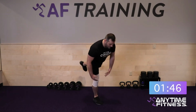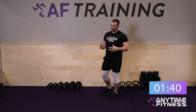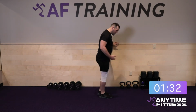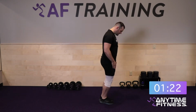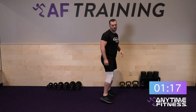Maybe one side's a little bit more stable than the other. You can also hold on to something. Sometimes that makes it just a little bit easier, even if you're holding on to the wall. And then try to keep your hips and shoulders square as you come down to the ground there. So again, hit your 5 on that opposite side. Good, good. Finishing up. And we're gonna go into our last exercise here.